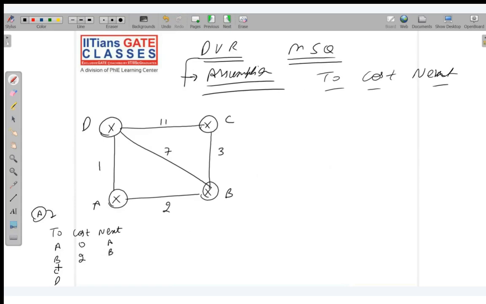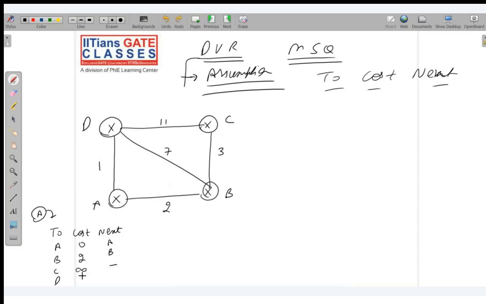Okay, now A to C. A to C. So there is no direct line. So it will say initially infinity. Next is nothing. It does not know anything about C. But the entry of C is there because I have told you an assumption that every station has an idea about all other stations in the network. So that's why I have kept the entry for C. Otherwise I would not have kept this entry. But I am keeping it because I already know the number of routers in the network.